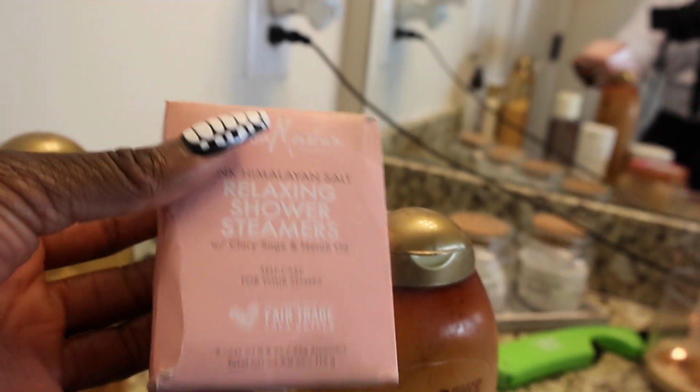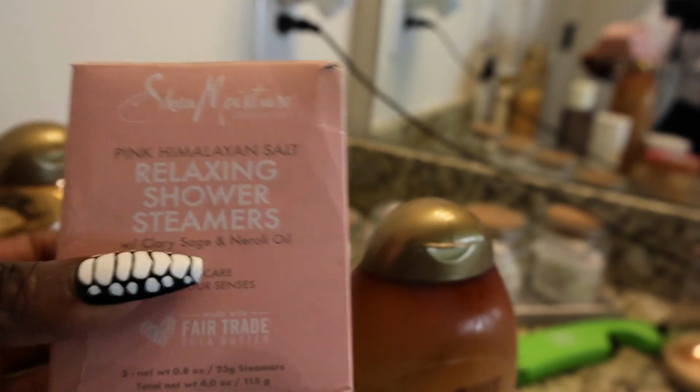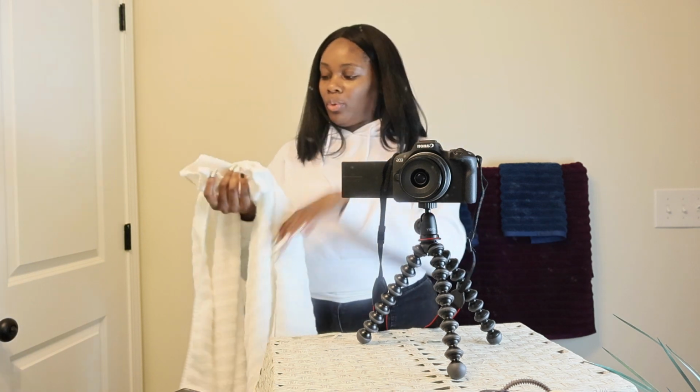Oh, and also I have a shower steamer, just something I throw in the shower and it kind of dissolves, and you get the scent from it. I love these as well. I want to show that I only like white rags and white towels. One, for the aesthetic, just white towels and rags. Just looks nice to me. And when you wash your face with a rag, you can see how much dirt is coming off. The same when you're drying off, white just screams clean to me. I don't know, but y'all let me know. Do y'all care about what color your rag and towel is?